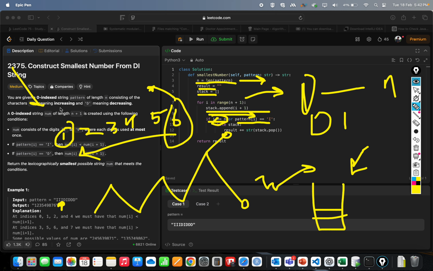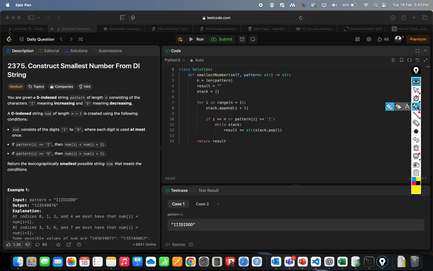If we have 1 increase and then decreases, we have 1, and we encounter the increase, so that means we add 1 to the result. So the result will be 1. Then we have 5 decreases, so we will append from 6, 5, 4, 3, similar to this. So this is all in this problem. I think I have explained it well. That's all from my side in this problem.